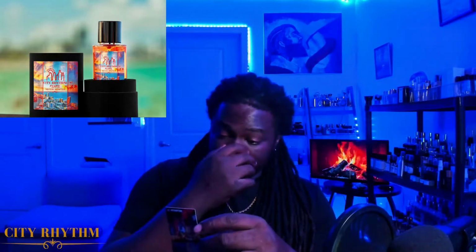As I said before, the coconut is done perfectly, where it's not suntan lotion vibe or anything like that. It's present, but it's doing a lot of work for the other notes. That coconut to me is a great anchor for this fragrance, being able to hold on to that lime, being able to utilize some of that tang and some of that zestiness from that note, being able to create this real creamy and boozy, but almost airy and somewhat refreshing rum note, and to accompany that coconut as well.